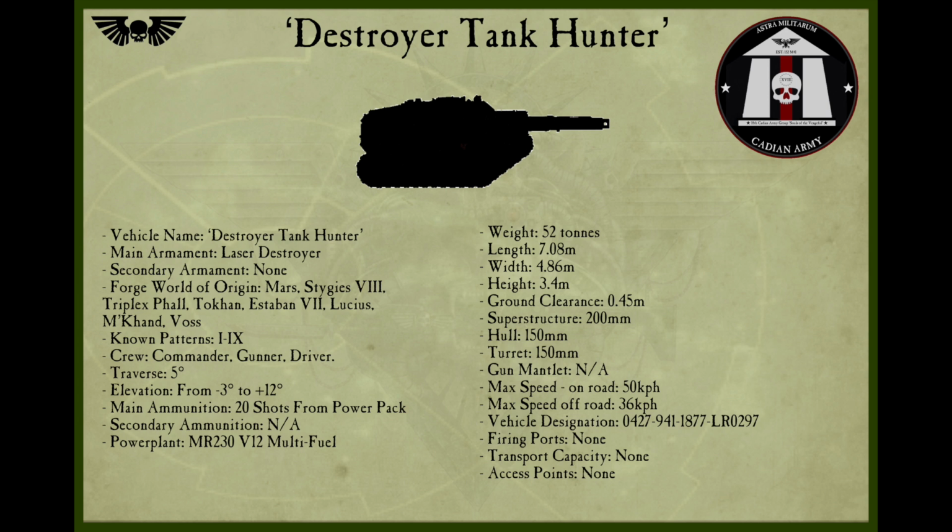However, as each weapon must be handcrafted, and since demand vastly outstrips supply, most regiments are lucky to have a full squadron of destroyers, with a few able to muster an entire tank destroyer company. These tanks are guarded jealously by their owners, knowing the chances of receiving any replacements is very slim, and the chance to recover a considerable wreck is a high priority. Even if the main weapon is lost, the hull can still be refurbished and refitted with another weapon, a demolisher cannon, battle cannon, or sometimes a vanquisher cannon.